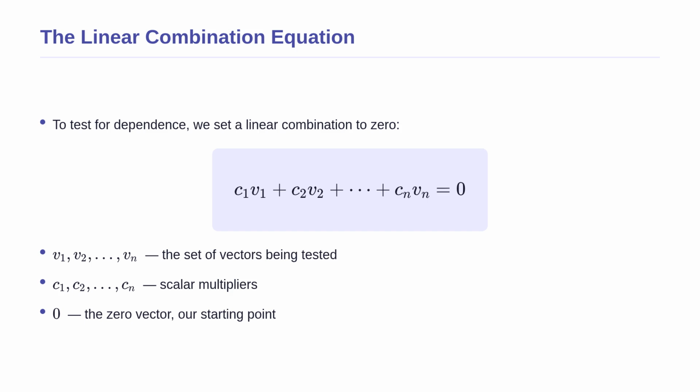The 0 on the right side represents the zero vector, meaning we have returned exactly to our starting point in space. If we can find a set of values for the scalars where at least one of them is not 0, but the whole left side still perfectly cancels out to 0, the vectors are linearly dependent. If the only possible mathematical solution is setting all scalars to 0, they are independent.